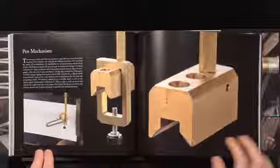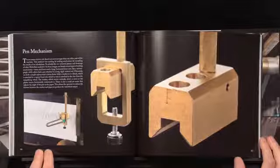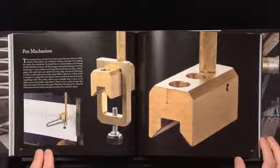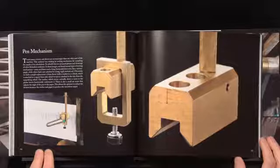The pen mechanism proved to be the most challenging aspect of the machine, mostly because when we discovered the machine, the writing mechanism was missing. To recreate it, we looked at photos, but these didn't help too much. First, we found several different types of writing mechanisms, none of which seemed to fit our machine. Or second, the photos often didn't have enough resolution to really see what was going on. So this is our best guess.